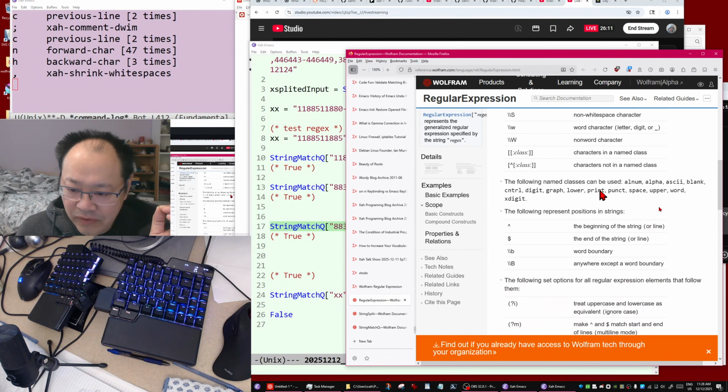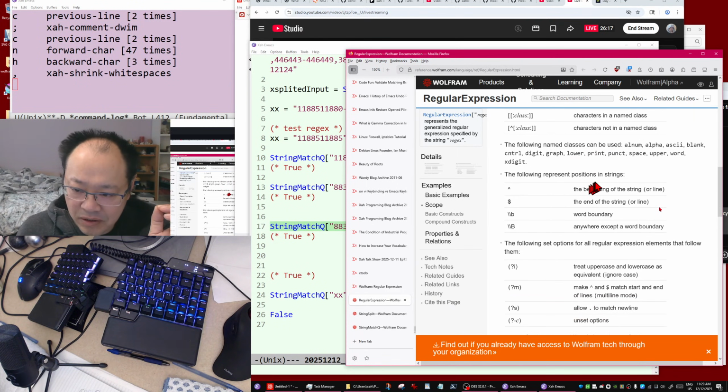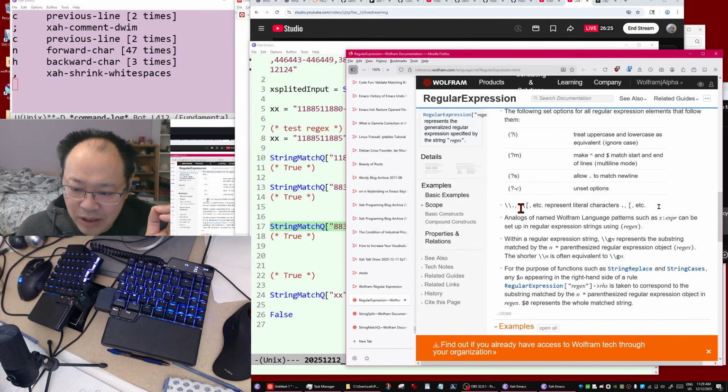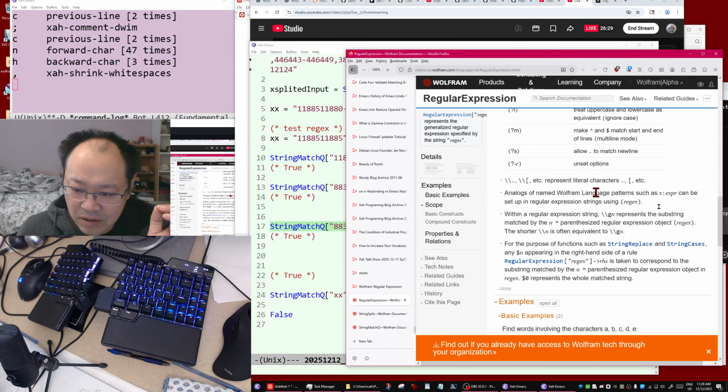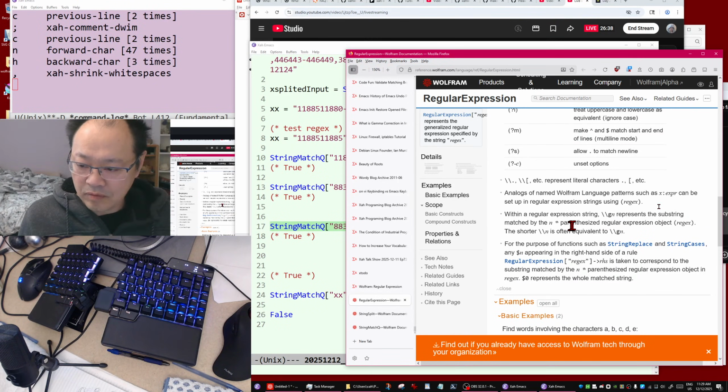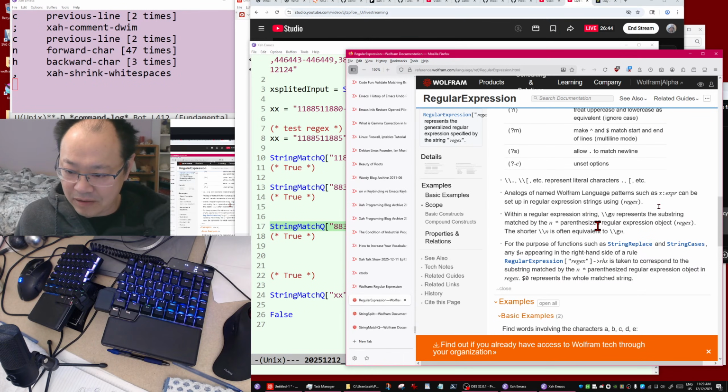Then the following named classes, you can use named classes. The following represent positions in a string, beginning and end. Backslash is for literal characters. Backslash g n represents the captured pattern.